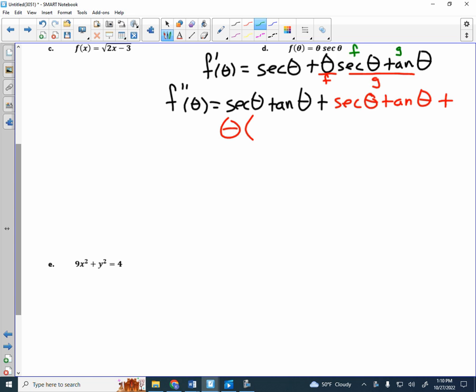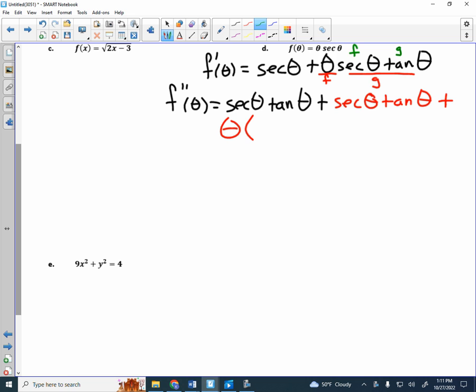Hey, I get it. It looks kind of nasty. Okay. So let's just review, okay? Because there's a lot of secants, there's a lot of thetas up here, right? Let's just review. The derivative of secant is secant tangent. Okay, then we move on to this, and as you notice, we say that that's F and that's G. What's F prime? 1 times that, which is right here, plus F times the derivative of that. So that's the only thing we have to do yet, is find the derivative of that.